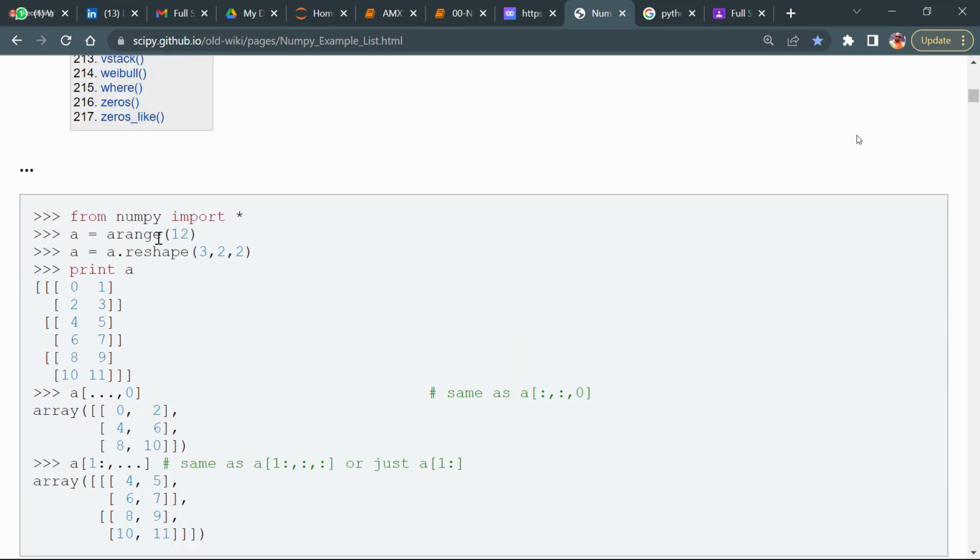Now, what exactly happened when you did np.arange(12) and then print(a)? Did you see the values are between 0 to 11 or not? The values are between 0 to 11. Just now we did arange. And reshape means 3 parts, 1, 2, 3, 2 rows, 2 columns, isn't it? Understand what is meant by reshape? I will explain what reshape means once again.